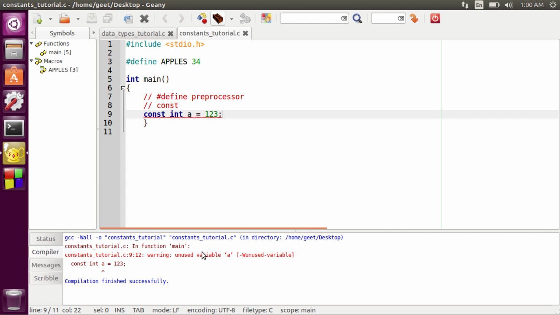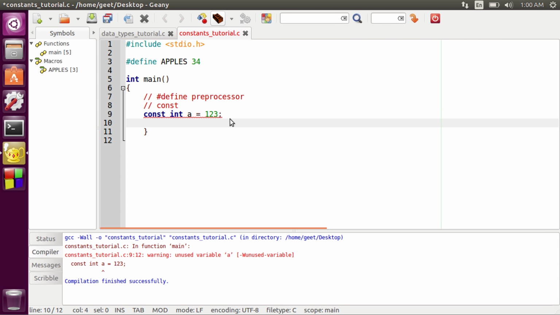Okay, there is a warning that the variable is not used. So let us ignore it and let us change the value to 23.